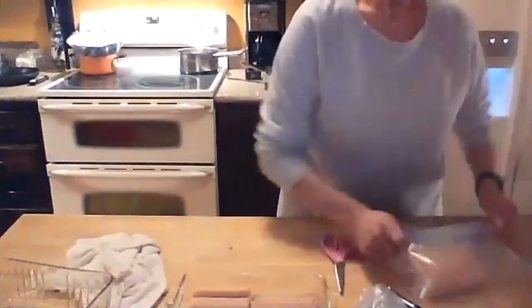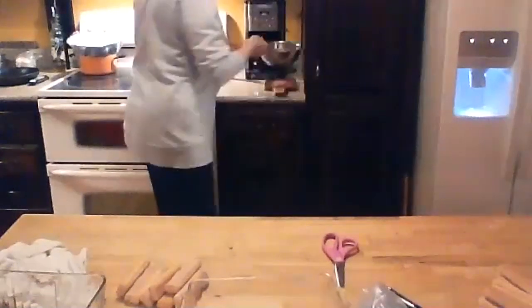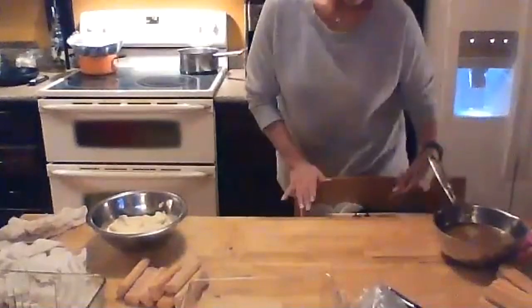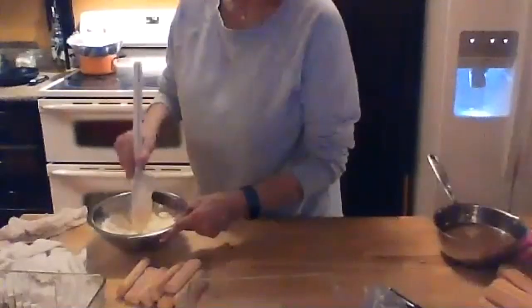Take those back out of there. All right. So first thing we need is our simple syrup, okay? And then let's grab our filling out of the fridge. I'm just going to divide that in what looks like half with a spatula so I know how much will go on each layer. And then I am not a lover of cocoa powder.